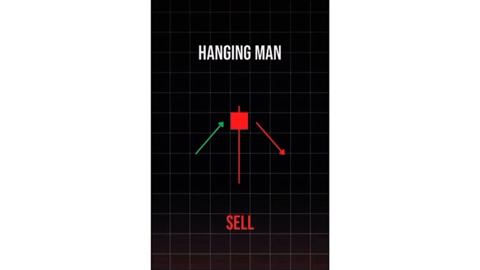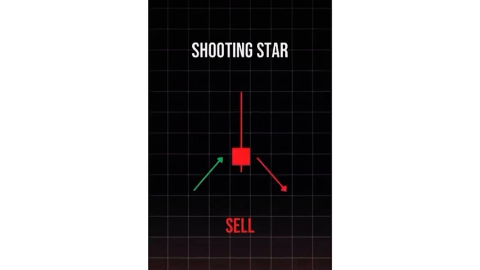You should know the psychologies behind these candles, right? What happened here is the buyers, the market opened and the buyers took the candle all the way up, right? And then the sellers took it all the way down again, right? And then it closed here where you see this big body. I will teach you more when you join my class. Please, I want you to learn this. It's very easy to learn.